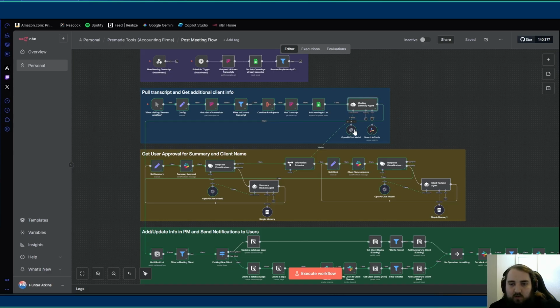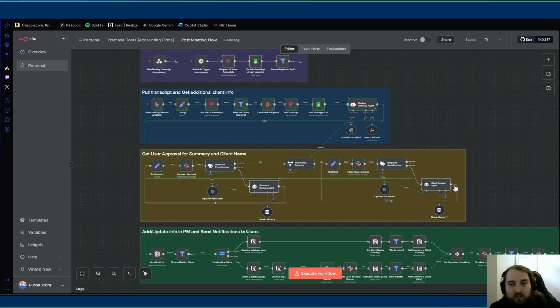This is our first agent. So all that this guy is doing is searching the web for information about our client and adding that to our meeting notes. So in a first meeting scenario with a new client, you might be more focused on the problem they came to talk about or any of those type of information. And normally, if you're adding this to your customer relationship system or anything like that, you might have to go to their website, search for information about them, send a follow up email with a bunch of questions, or something along those lines. The goal of this is to remove those steps and just pull the information that it can from the web so that you can add it to your software of choice.